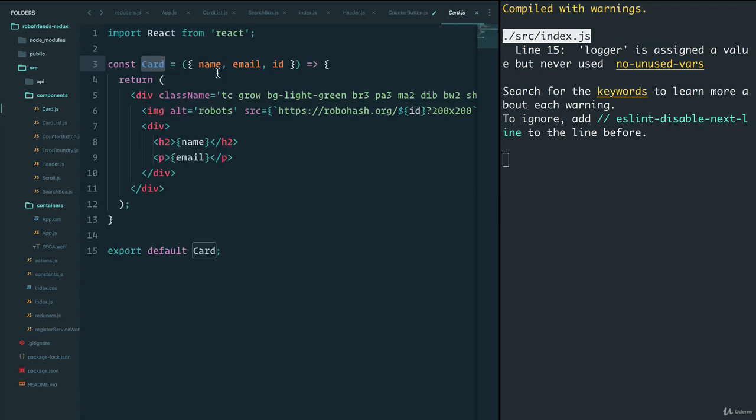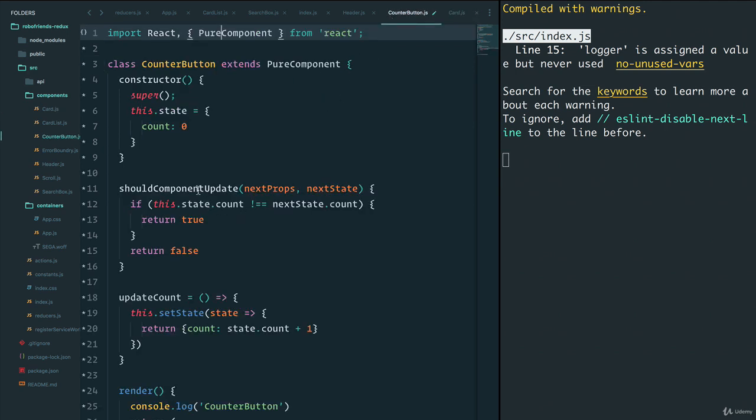If you change this card component to a class that extends pure component, it automatically does the should component update only change if these three things change, which is really, really nice. Now, the one caveat is that this pure component does something called shallow comparison of props. So if you use complex data structures like deeply nested objects, it may miss some props changes and not update your components. So I'm actually not a big fan of using pure components. I personally like using should component update, which does the same thing, but you have a bit of control.